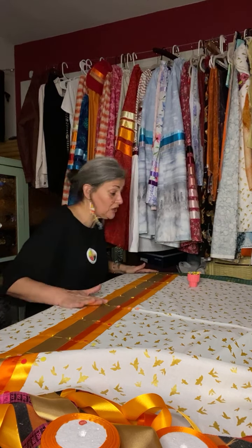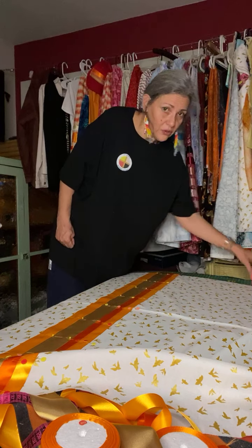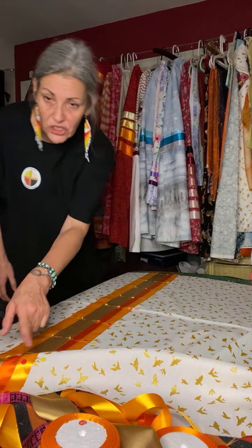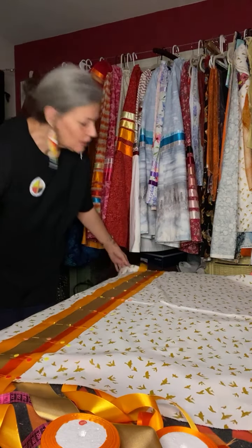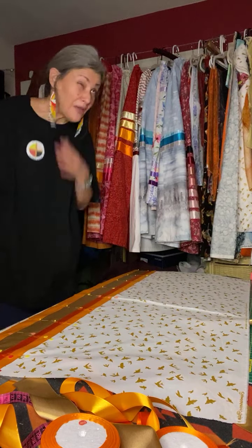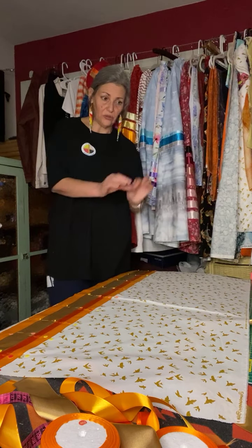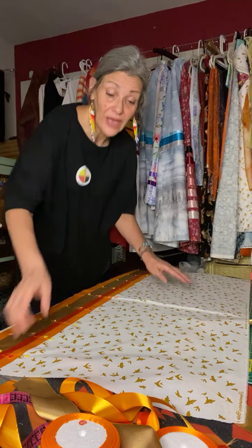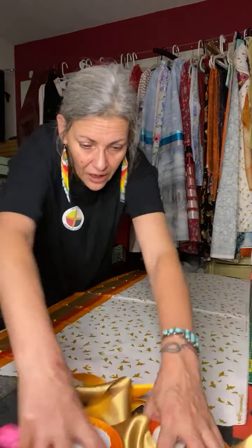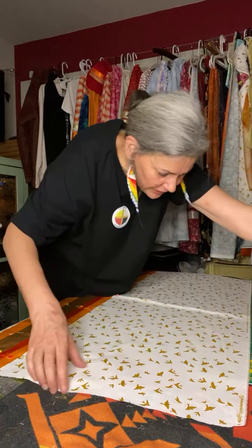Now, I just generally use a zigzag because that's the way I was taught. And if you want to go over and do any stitching onto it afterwards, that is how I would do it. I'd do it afterwards. I personally like to use the zigzag because it looks very clean and polished. If you're doing applique, then I use the special stitches for that. So we've got all of these out of the way now, and we'll be using these again in a minute.